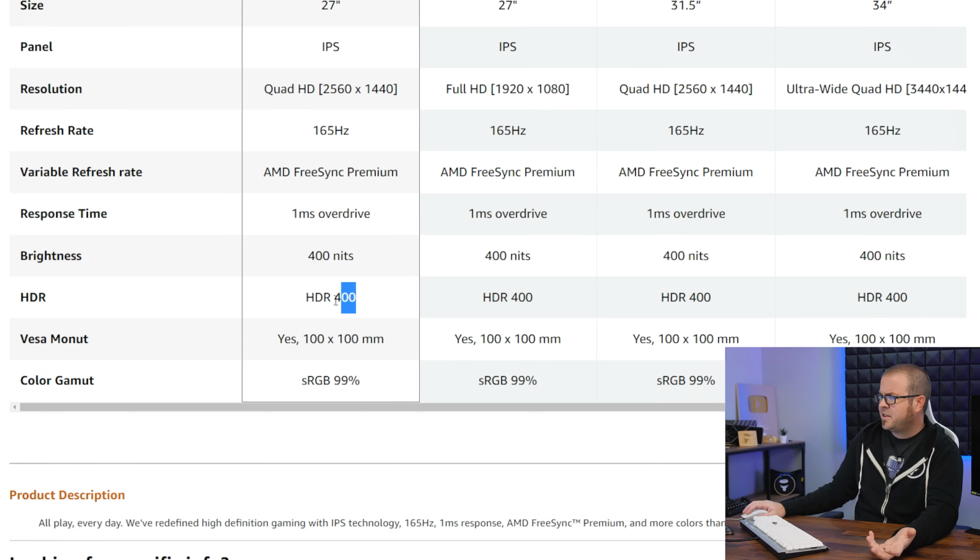You might take a glance at HDR support. This one has HDR 400. Do note that to get true HDR, you really need HDR 1000 or more, but this does have some compatibility there with 400 nits of brightness. A VESA mount is nice to have so you can swap out to a monitor stand if you so desire.